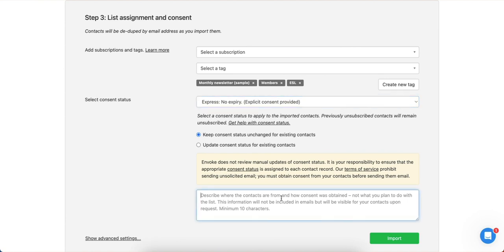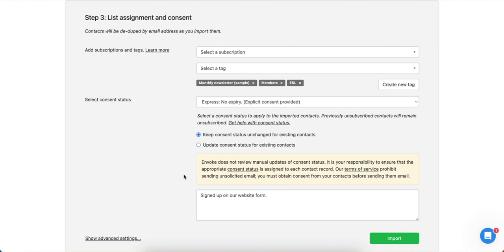So this could be, contacts signed up on our website form, or these contacts agreed to receive emails at a trade show, or these contacts signed up at another provider that you're migrating from to Envoke and that form 2 years ago, or whatever the description is, so we know how this consent was provided. This is not shared with contacts. This is here for record keeping, to be the first part of an audit trail tracking consent changes for contacts.